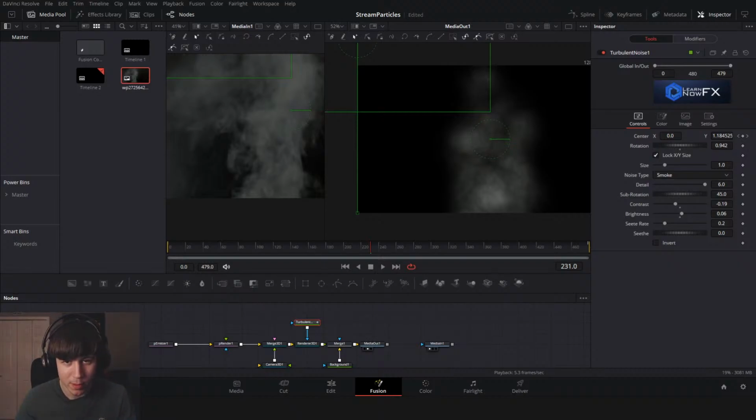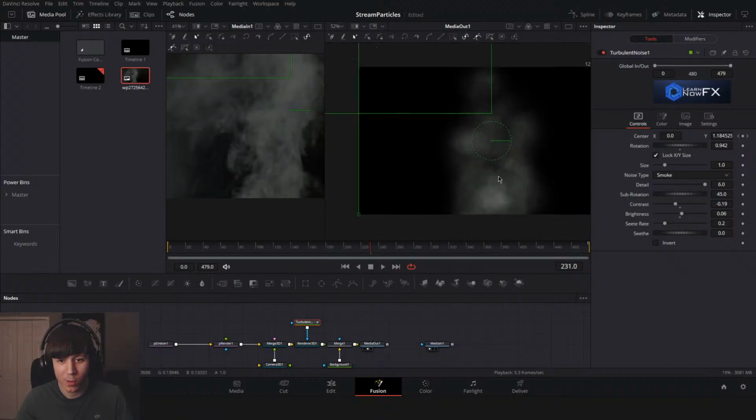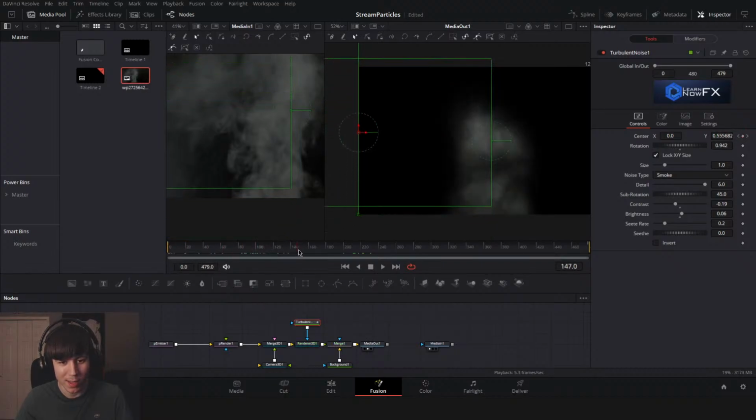That's the turbulent noise plugin I'm using right now to get the randomized noise for this smoke relatively quick and easy. And it's totally free, so check that out. Of course, you know, donate to the creator if you can.